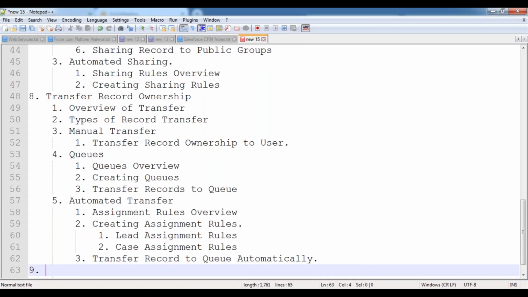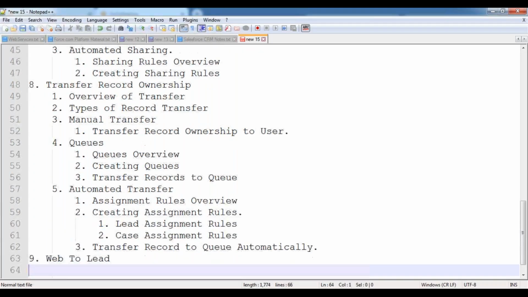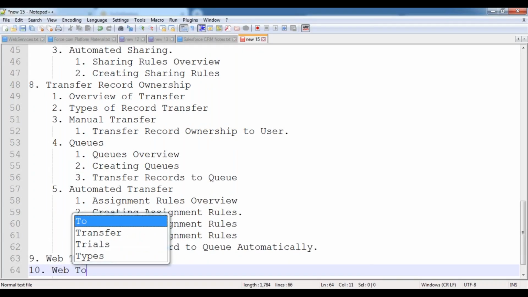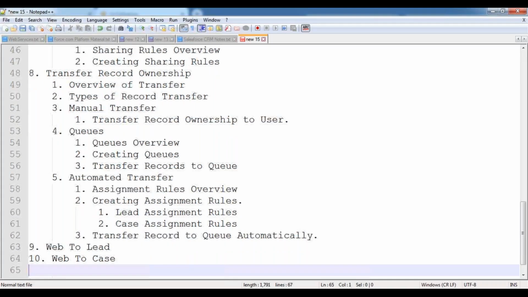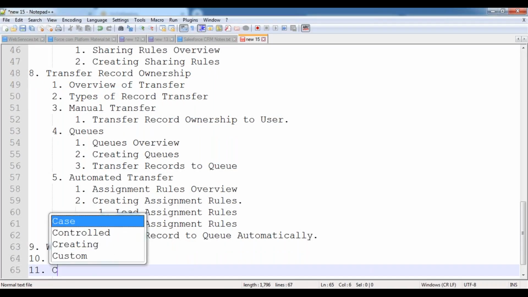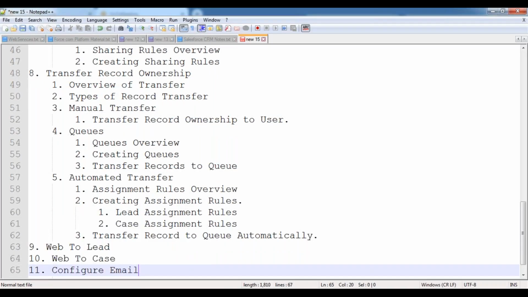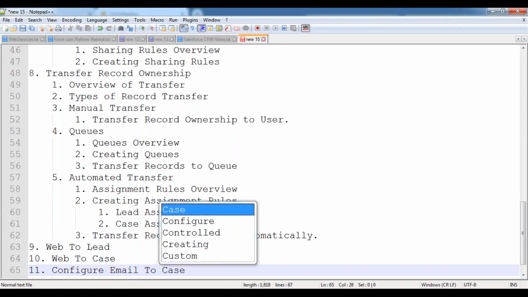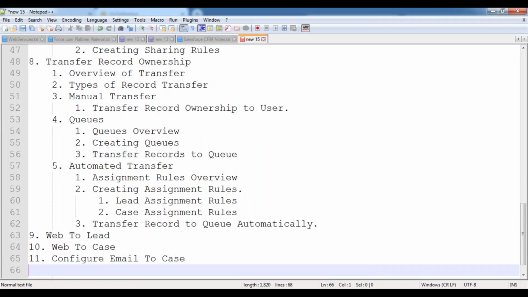Next, the next concept is the Web-to-lead feature. Configuring Web-to-case. Configure email to case. That means by sending an email notification, how can we create the case record?